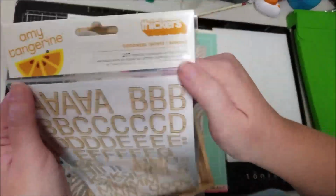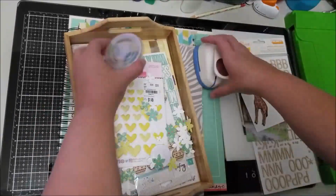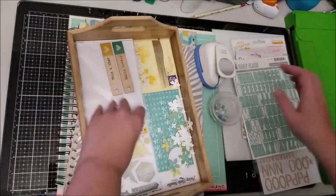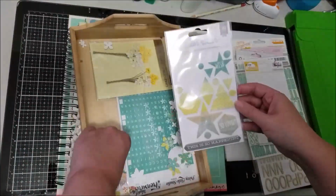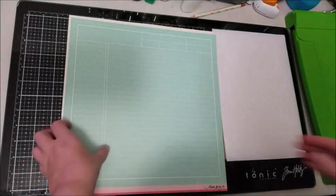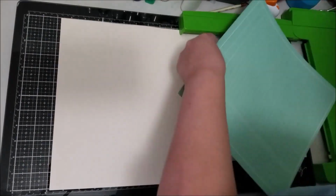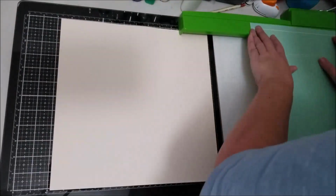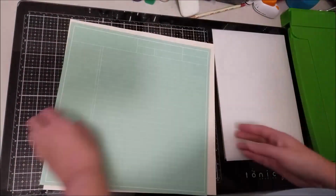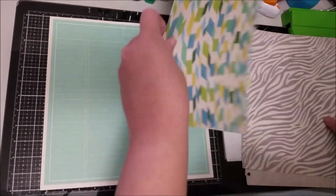For this one we were to use animal print papers as well as getting a full animal on our page. I remembered that I had this old book from Recollections, and I never used the actual book itself. I always pulled the papers out. I remember that book had some animal print papers. I don't really have a whole lot of animal print papers in my stash, so I went ahead and pulled those out. And so you see them there.